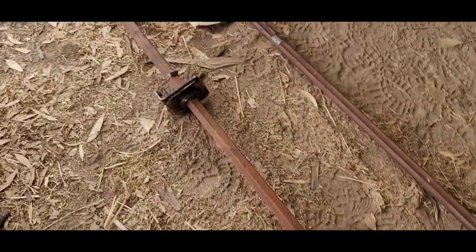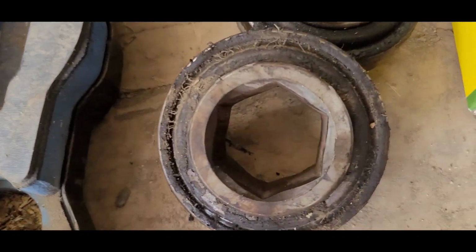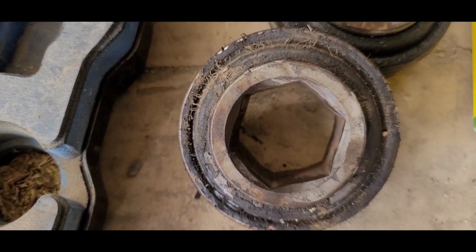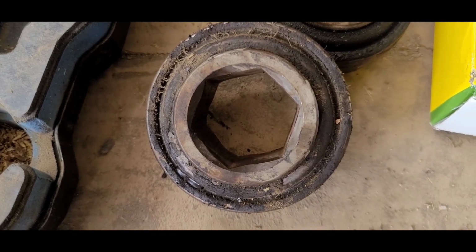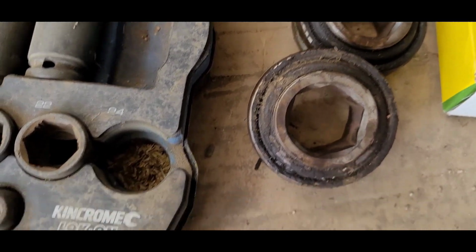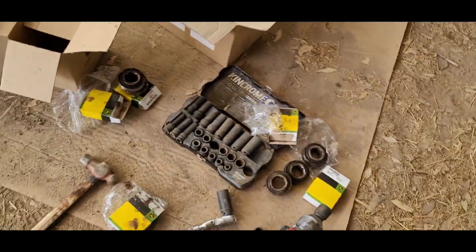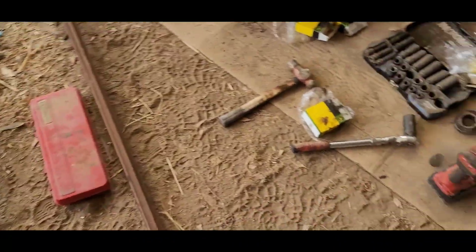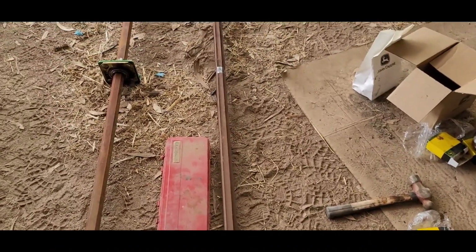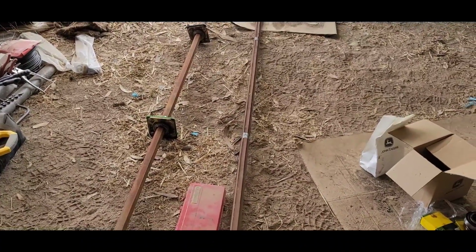I did replace all the bearings though. There's nothing wrong with the bearings. There is no wear in the centres of the bearings. Whatever wear you think you can see, that is exactly the same in a brand new one as what it is in that one, because there's a little bit of a concave to it sort of thing that you can't really pick up there. But anyway, there is no wear in any of those bearings. They were all fine. Even the one that was in the broken housing, the bearing itself was actually fine. But for the sake of fucking doing the job, there is not a snowflake's chance in hell that I was putting the old ones back in.